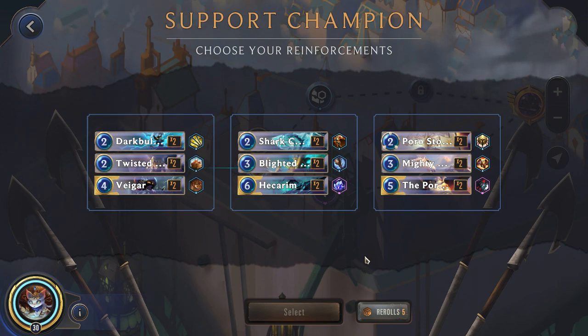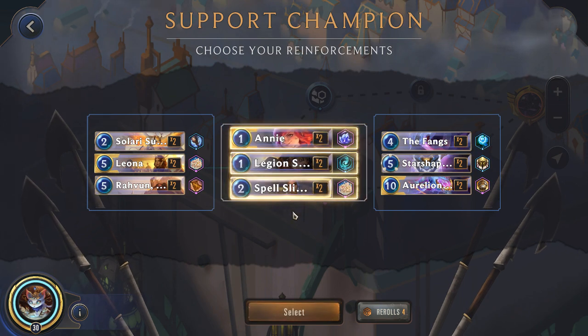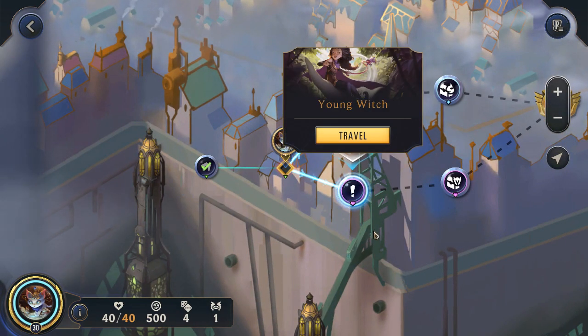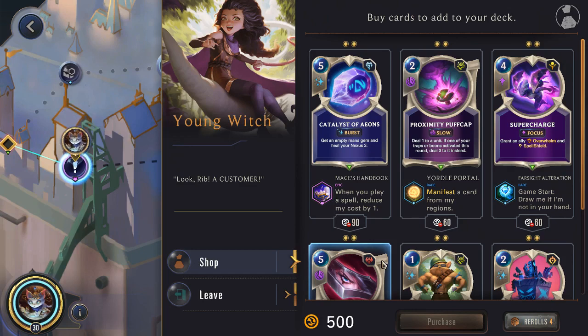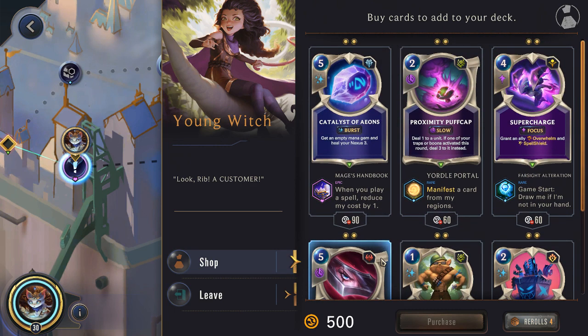Nothing here that's pretty good for small stuff. I mean, having more Poros is kind of nice, but the Mighty Poro is not so good. Annie's good. Annie's very... Oh, this is beautiful. I mean, I would prefer if this didn't have Curse Symbol, but it's still fine. We could go Annie into Yumi as well. Which is nuts. Okay, Young Witch, sure. Purple Berry, looks good. Looks solid.